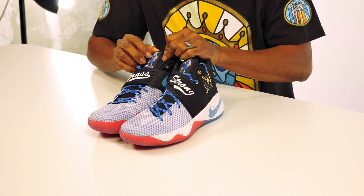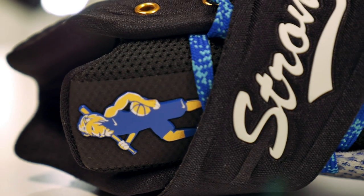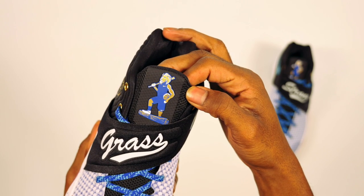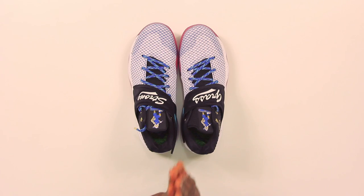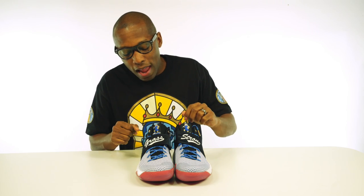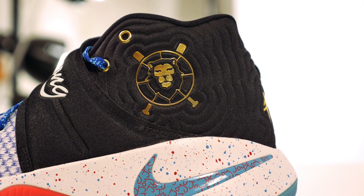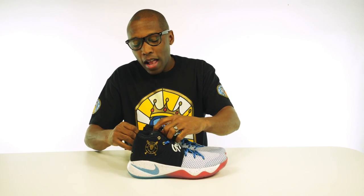So there's also some details here on the tongue of the shoe, which is probably the cooler of the details. And it's Andy with a baseball bat and a basketball, and he's actually standing on and squishing the log that actually crushed him. So you can see, obviously metaphorically, showing Andy and his recovery, and that the log wasn't going to stop him, and now he's gotten better and he feels better about that in his life, which I think is very, very dope. Very, very well done. And then there's also the lion logo here, which looks really dope actually, and it's two baseball bats and a basketball, which obviously speak to Andy's love of basketball and his love of baseball as well.